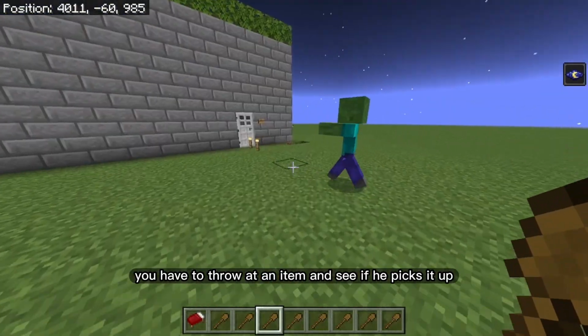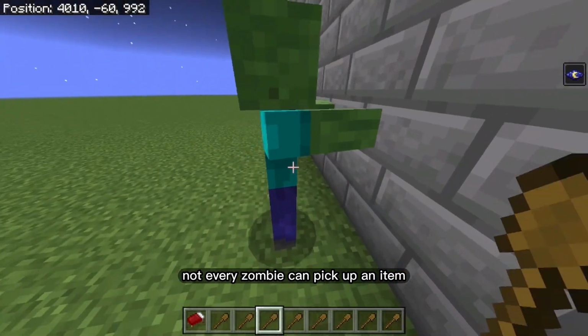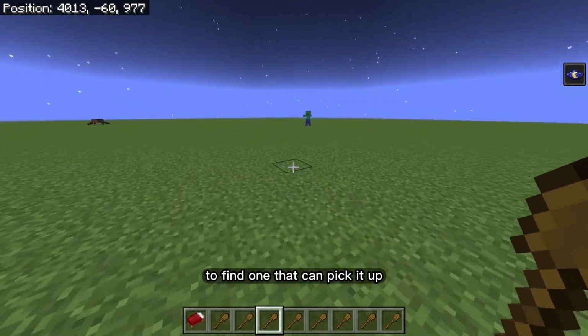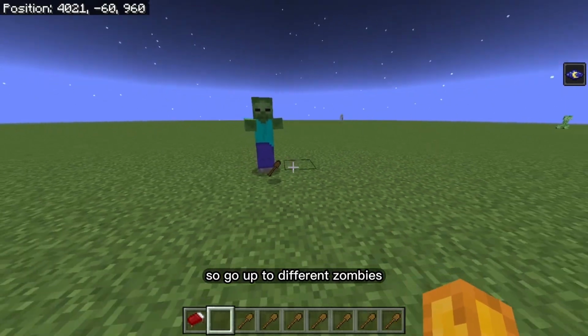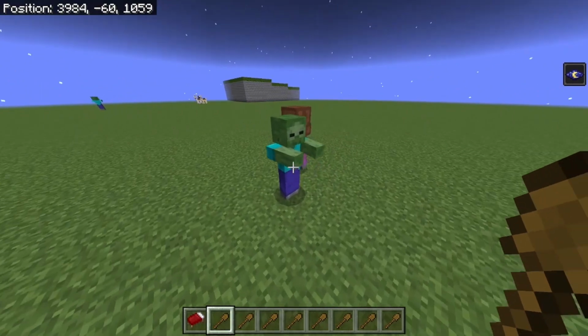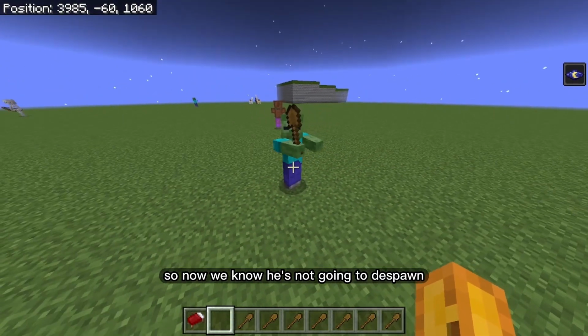In Bedrock, you have to throw it an item and see if he picks it up. Not every zombie can pick up an item, so you have to go on the hunt a little bit to find one that can pick it up. I recommend just using a wooden shovel, they're cheap and easy to make. So go up to different zombies and try throwing them an item, see if they're willing to pick it up. And check that out, this one picked up the shovel, so now we know he's not going to despawn.